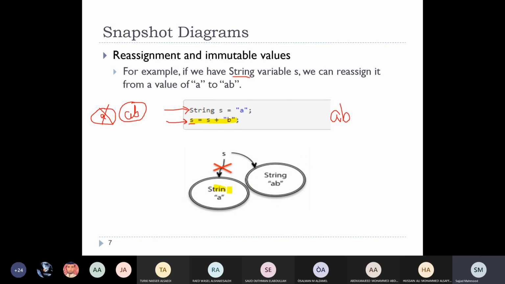So string is an example of an immutable object. Everybody on board with me on this point? Doctor, yes, please. Is final integer an immutable object? Because it is a primitive type. Yes. So now hold on to that one for me, right? It's a good observation. I'm just going to talk about this as well, right?